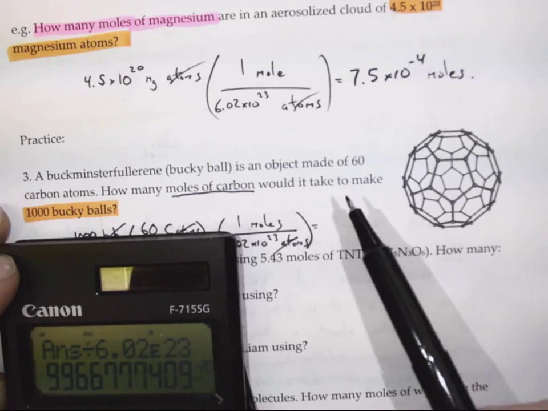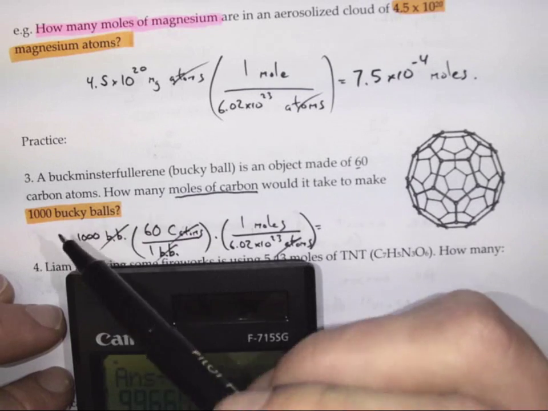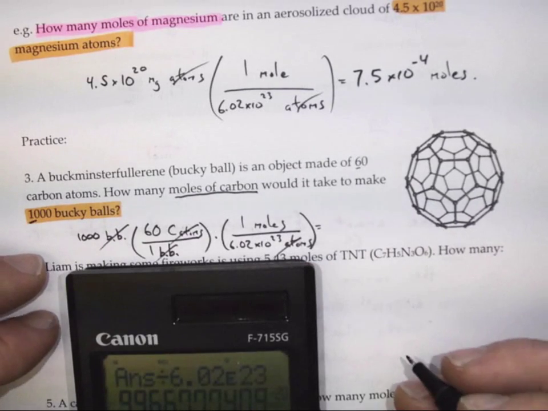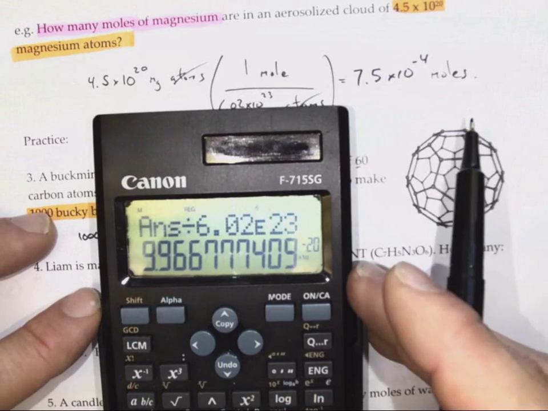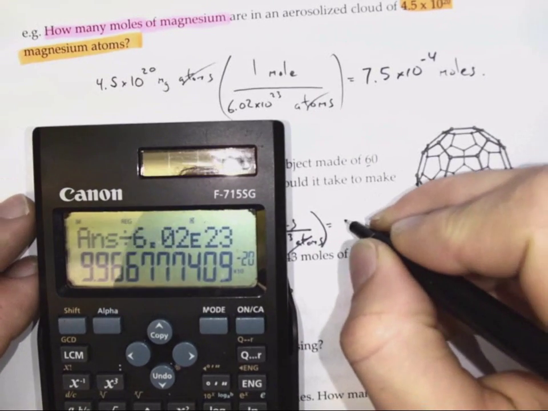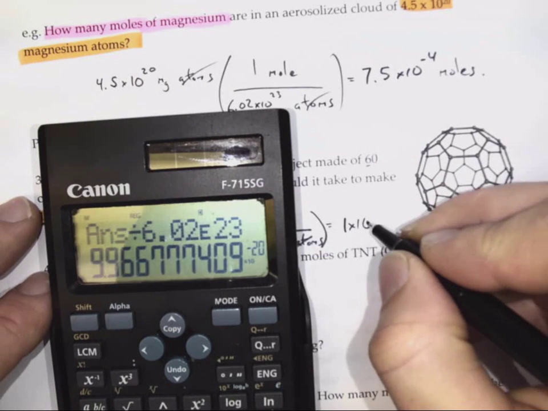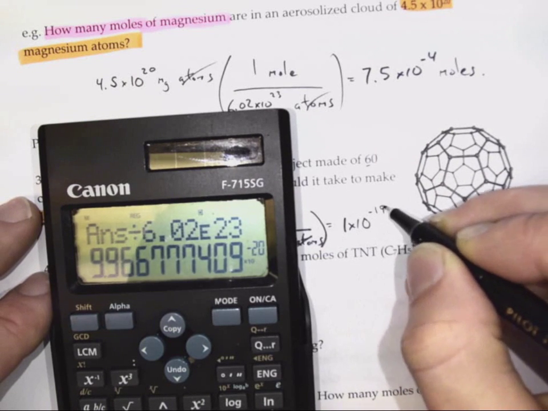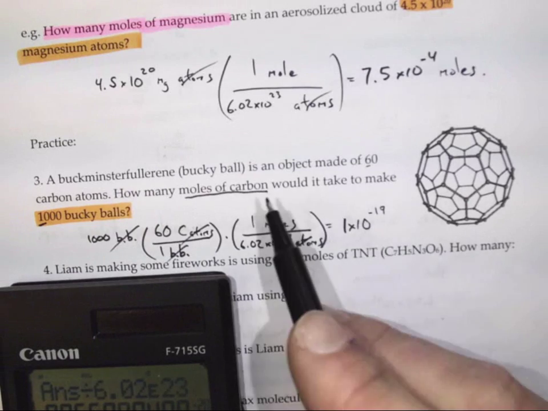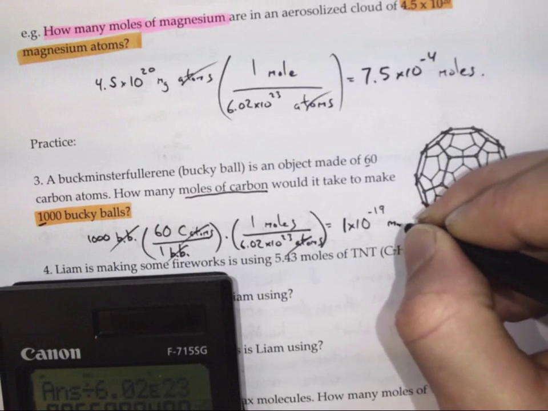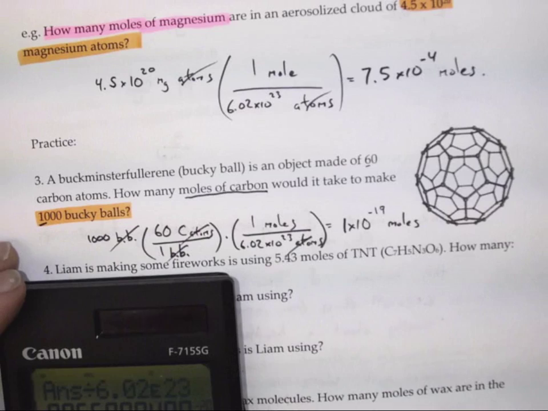Now, if I want to be fussy here, I would argue that I really only have 1 sig fig's worth of data, because that 6 is the only significant digit, and there's 1. Both of them are really only 1 sig fig values. And so I really need to round that to 1 sig fig. So if I round that to 1, this actually gets a little tricky. It becomes 1 times 10, but it's not times 10 to the 20. It's actually 1 higher than that. It's 10 to the negative 19, which is a little bit larger than 10 to the negative 20. 10 to the negative 19 moles. So not very many moles, which makes sense because 1,000 buckyballs is a tremendously small number of carbon atoms.